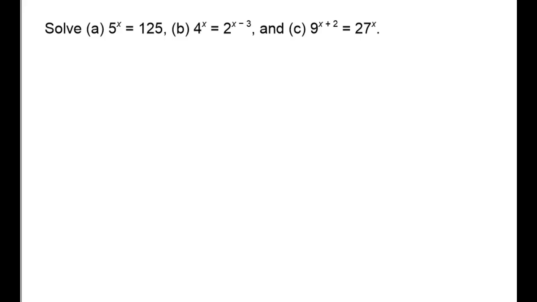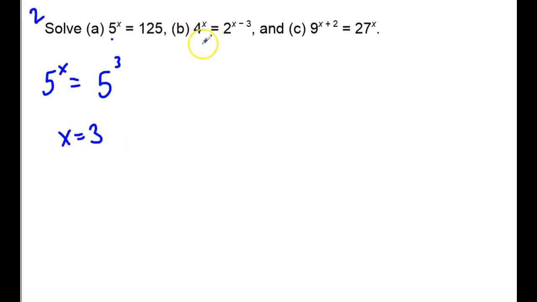The second thing I have, and this is example 2 in your book, is I see that I don't have the same bases. So the first thing I have to do is get to the same base. I want to get it to probably the smallest base that I can. Well, I know that 5 is as simple as it can be because I can't multiply anything times itself to get 5. So I want to try and get this 125 into a base of 5. So I've got 5 to the x, and I know that 125 can also be written as 5 to the 3rd, because I know 5 times 5 is 25, times 5 is 125. So now that I have both sides written in the same base, I can set my exponents equal. And so I end up with x equals 3.